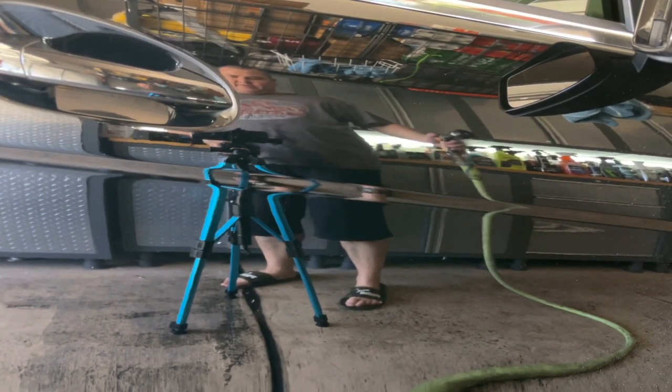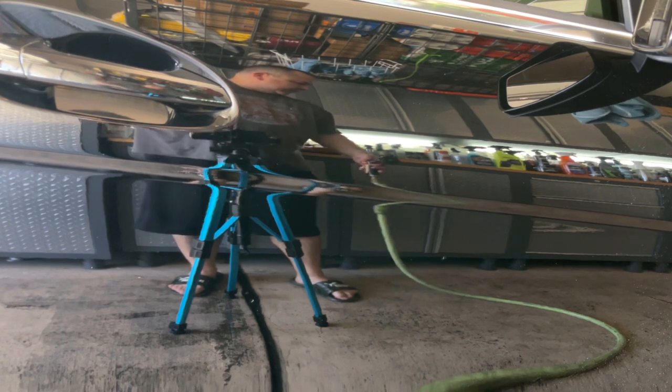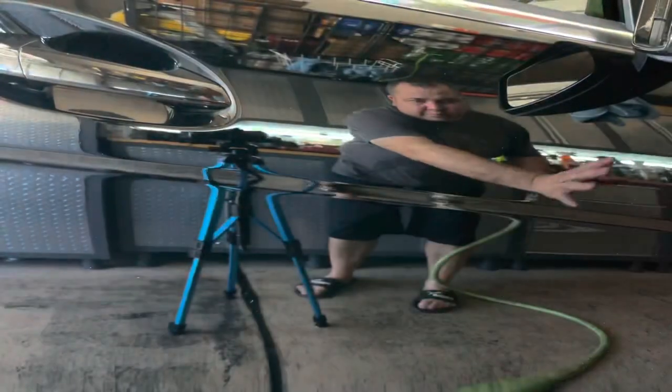And right here we have the Carini line from Meguiar's. This is their SiO2 ceramic infused detail spray. So all these are detail sprays along this panel here.